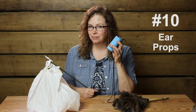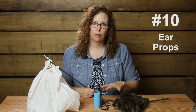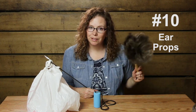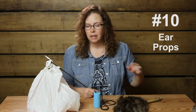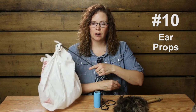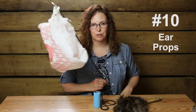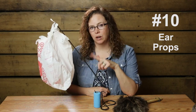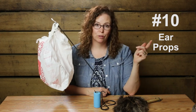Last but not least are my ear props — props to get the horse's ears up. I did an entire video last summer on my Winnie machine, so I'll link to that below. That's my primary method for getting horse's ears up, but if it fails or I want a calmer look, a feather duster is extremely effective — horses just find it really interesting. And if all else fails, I'll get this bag-and-whip combo out and do quick shakes to get the ears up. It's also really handy when you want to chase a horse around at liberty — two people with two of these can keep them going for a really long time.